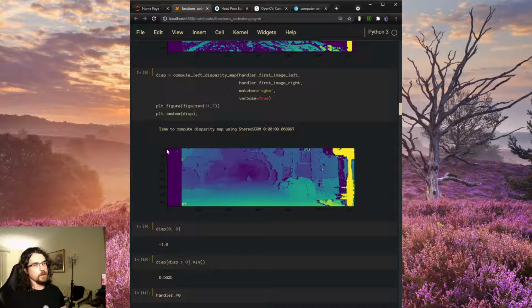So if we look at our disparity map here, for instance here in this purple rectangle, it doesn't have disparity because the right camera doesn't overlap with the image of the left camera here in this rectangle. So this is like the baseline difference between the two images. And then we can see that what it gave us is this -1 value, which is basically an error.